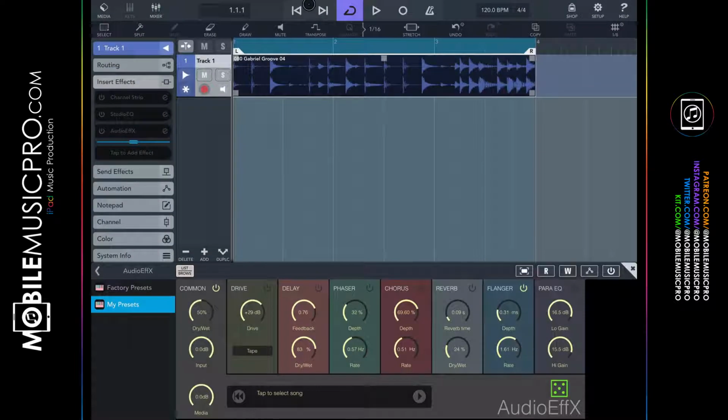Alright guys, next up on our list is another Gospel Musicians app, AudioEffx, which is a multi-effects audio unit application. And this is really great, guys, for applying individual or multiple effects across one track or your entire mix. Now, what we have pulled up right here is within, of course, Cubasis 3, which is our DAW of choice. We have this pulled up on a drum track. Let's just play the drum track for you quickly.